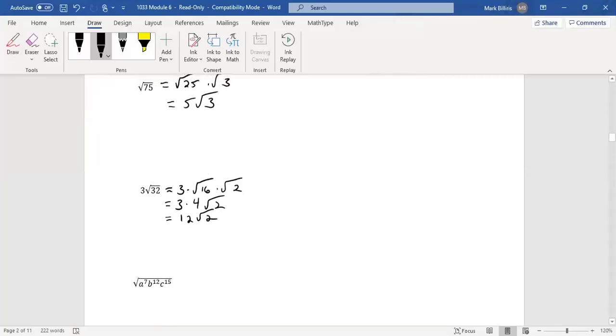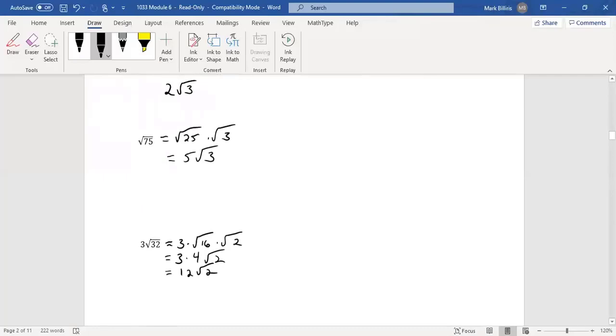Okay, now I want to introduce something different. Now this helps whenever we're dealing with variables. So whenever we're looking at radical signs, so when we're looking at square root, we're going to also be dealing with what we call cube root, maybe fourth root, fifth root, etc. So this number that's up top of the radical is called the index.